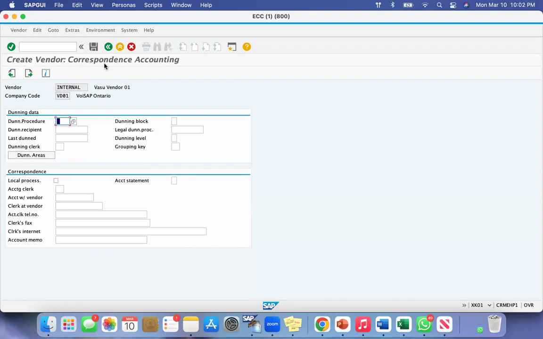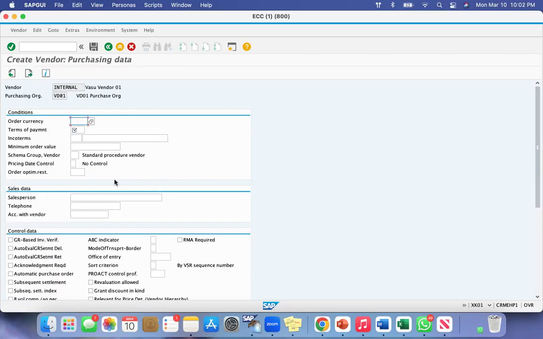Again, this is also correspondence accounting. Dunning. This is called the Dunning screen, where we have to provide Dunning information. Dunning is nothing but reminder messages or reminder notes to your suppliers or customers for payment. Reminders for payment. If you want to issue any reminder letters to our suppliers or customers, for that we have this screen, but still this is accounting, not for us.